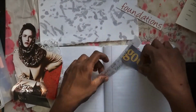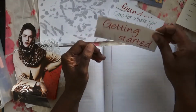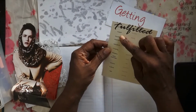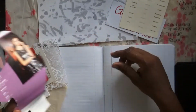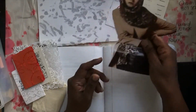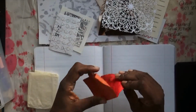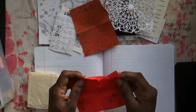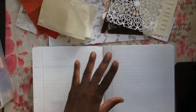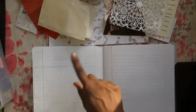The words I've got: foundations, good, I like the good foundations, care for where you live and work, getting started, and I'll see what happens with that. I saw this for field, and then I've got some encouraging words down here. I haven't used cut out images for a long time, and then here are just some random bits of paper, handmade paper, and this looks like a bit of tissue paper. So we're going to get started with that, and then the other thing that I'll add is some gesso, yeah? Gesso, we might need some glue.